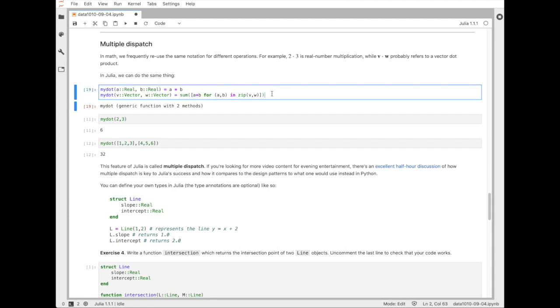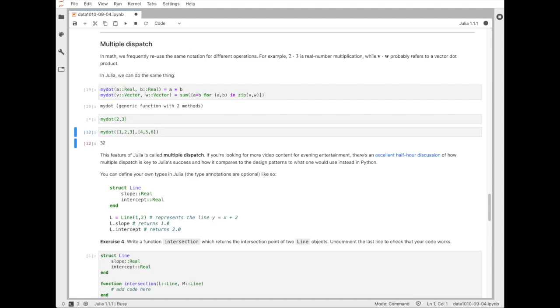So that's a normal dot product. We could actually have used c dot for this, like v backslash cdot tab gives you the actual cdot. This would also have worked, but just to spell it out explicitly, we wrote it this way instead.